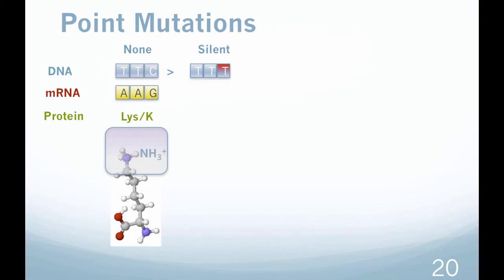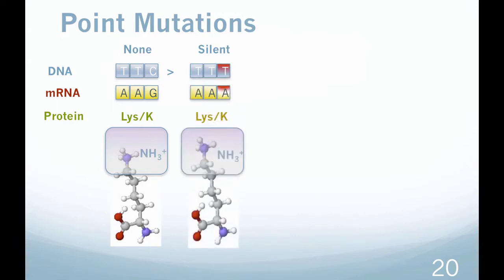So when a point mutation occurs in DNA, where the last nucleotide C is exchanged for another T in the triplet, the mutation is called silent because the DNA triplet of nucleotides is translated into AAA at the mRNA level, which also happens to code for lysine, the same basic amino acid. However, when the first nucleotide T is replaced with A, a nonsense mutation occurs because the resulting messenger RNA UAG is a stop codon and will result in no amino acid.